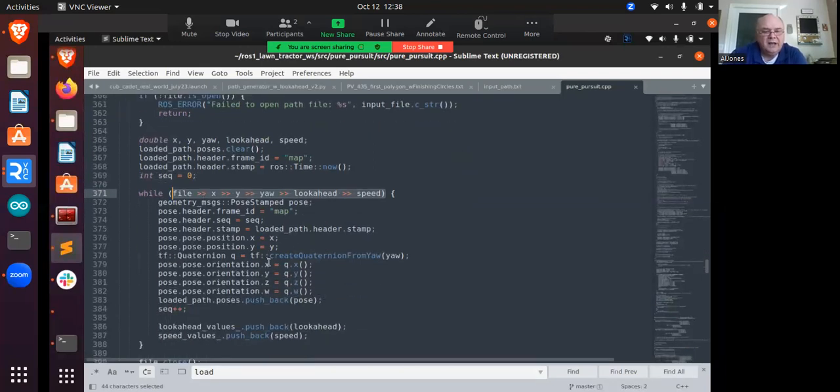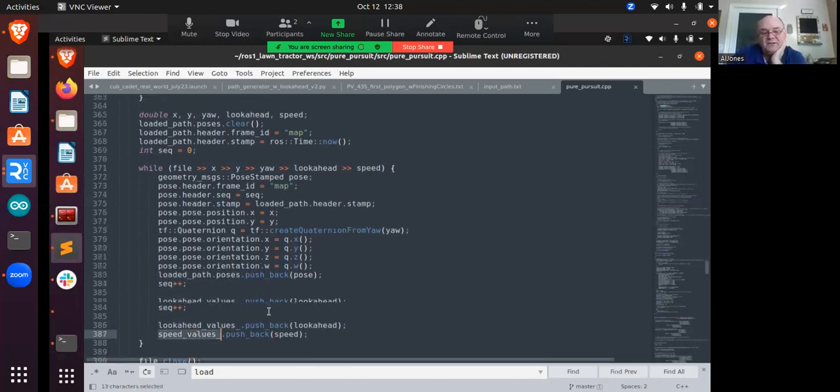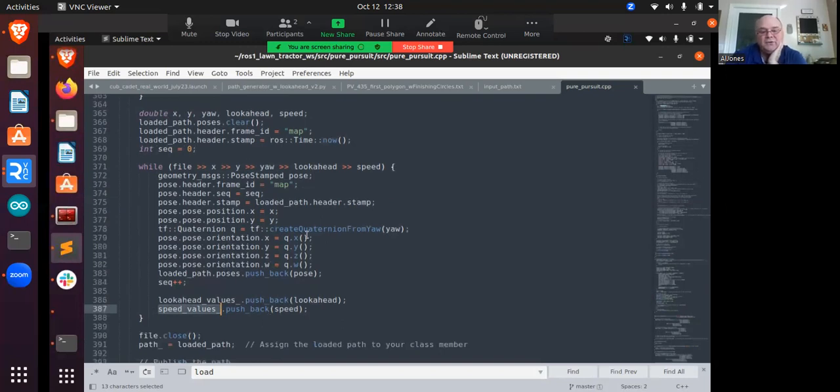The X and Y and yaw, which is turned into a quaternion, is published to a path, and then I save the look ahead data and the speed values into separate arrays with the same index. And so as I march through those indexes, I pull up that look ahead distance and speed from those arrays.